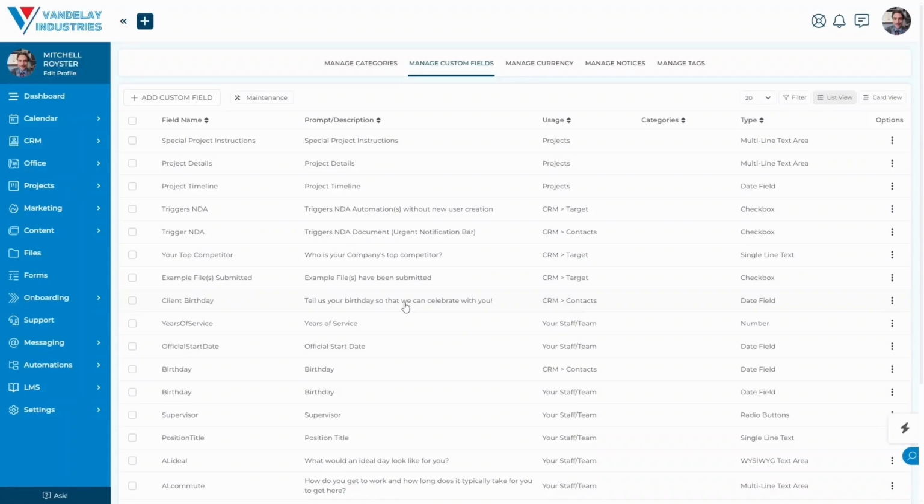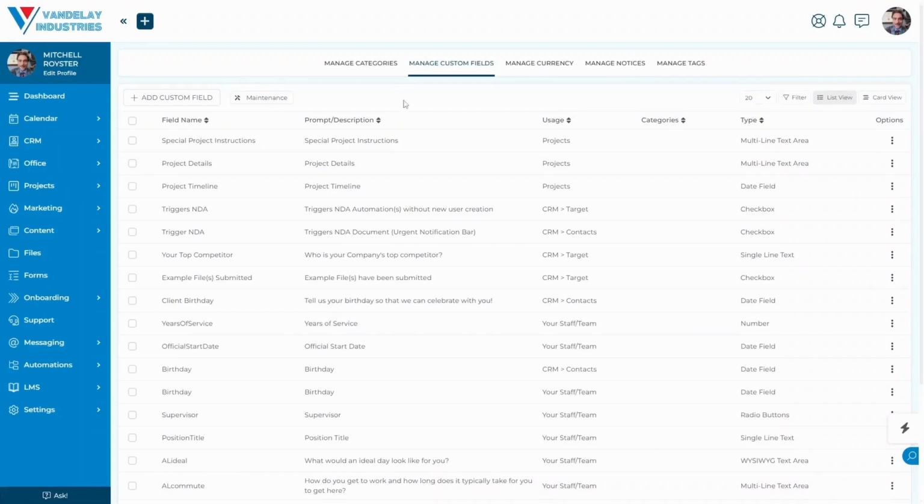The reason why we're not heading right over into our forms and creating the update form, which will gather from the contact the information that we're requesting here, is due to the fact that when you go to create an update form, if you don't already have a project generator created, the update form, when you go to save it with the project level custom fields, is going to throw an error message at you asking for you to select the project generator that you want all of these different project level custom fields to be assigned to.